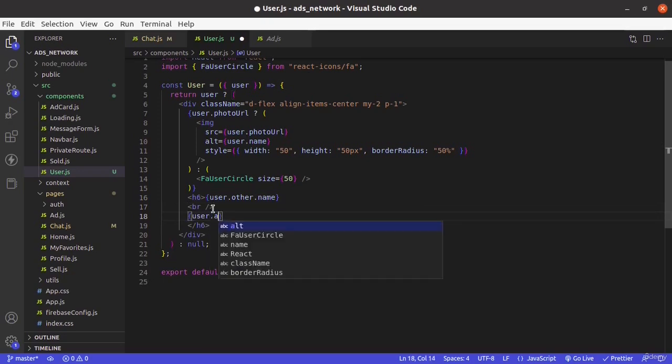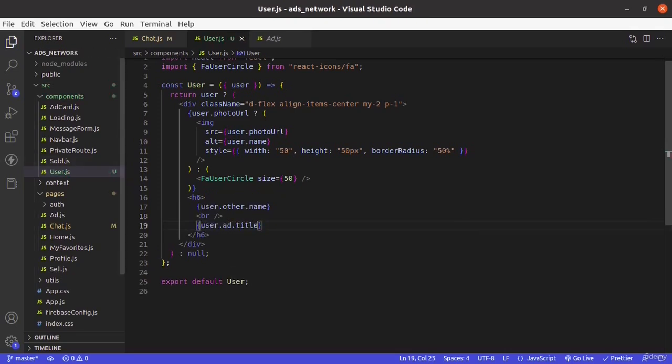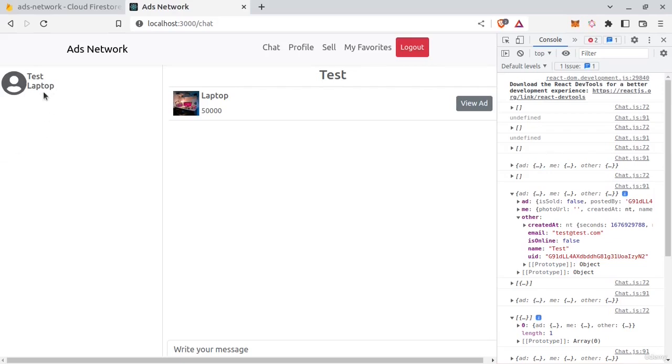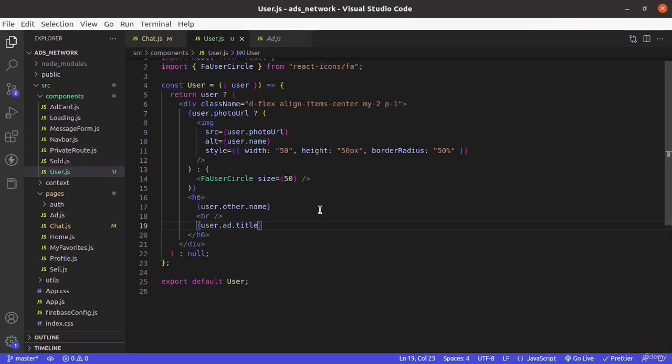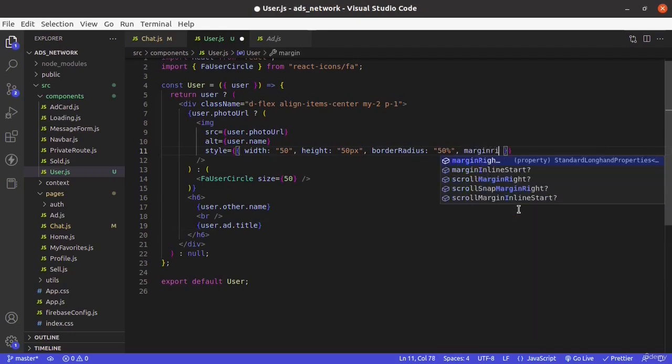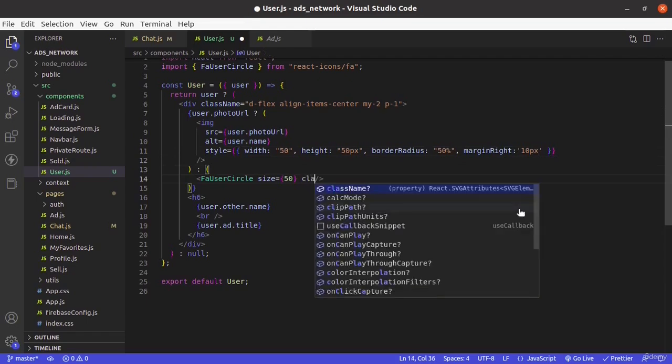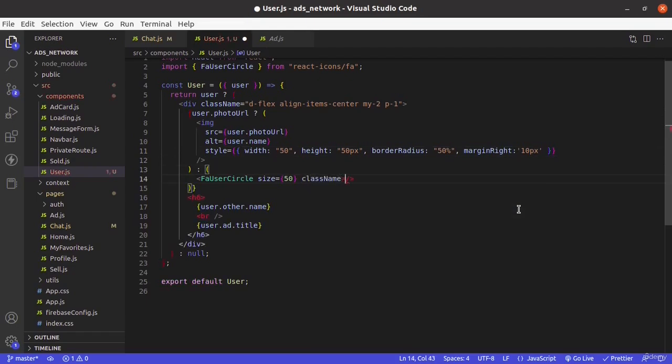So user.ad.title. So this is the title, and here let's add margin right 10 pixels, and here className me-2.